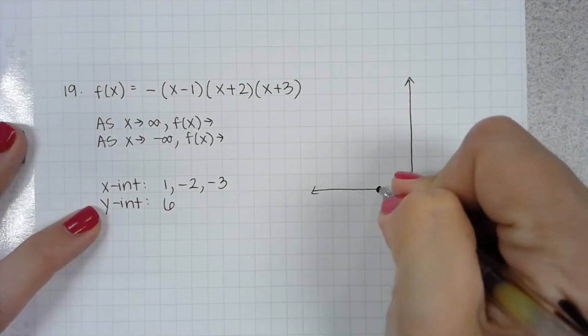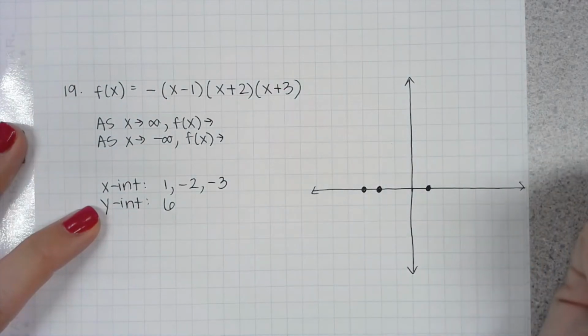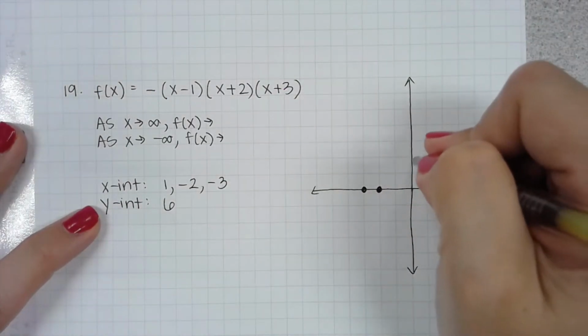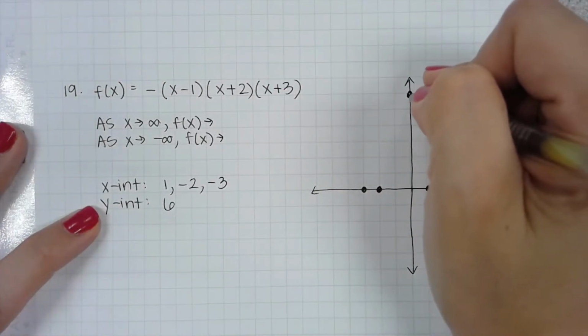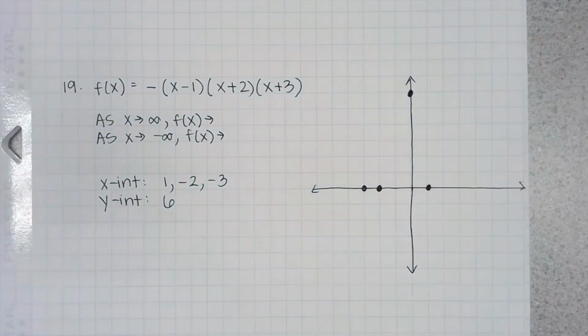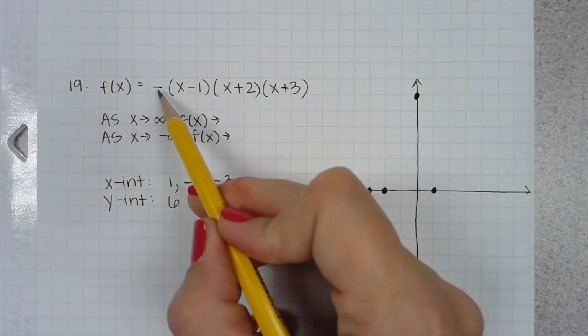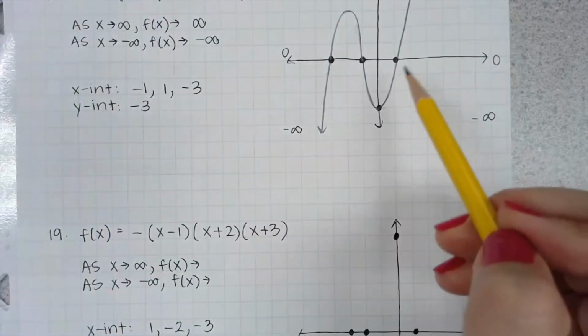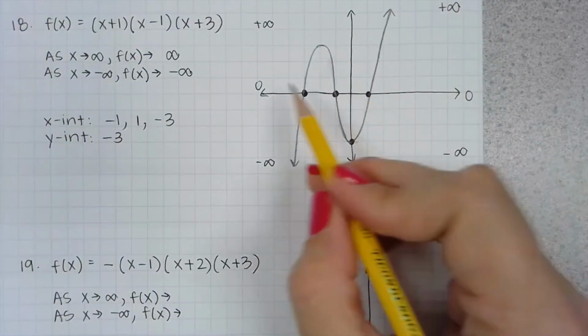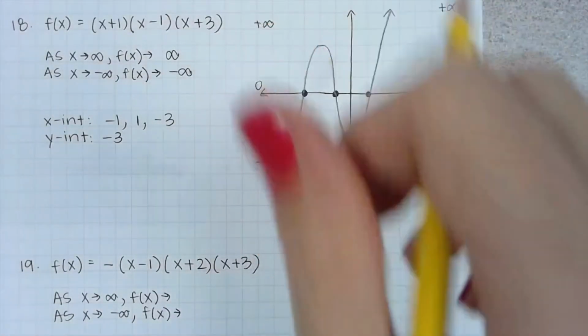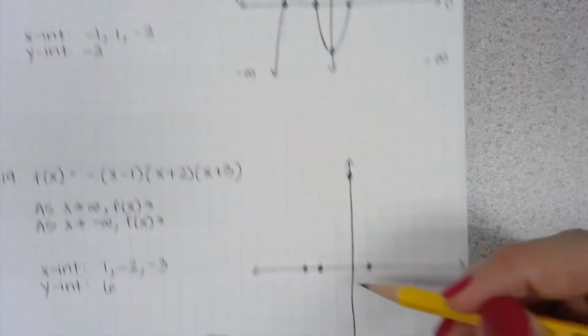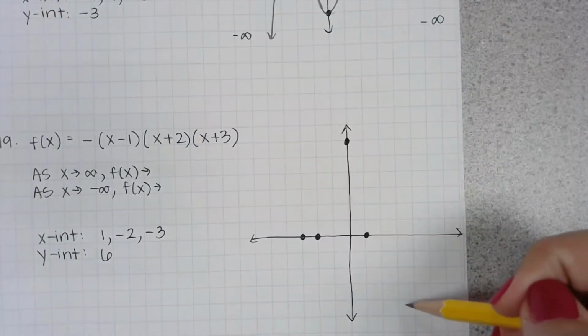So +1, -2, and -3, those are the 3 places that it's going to cross the x-axis, and then 1, 2, 3, 4, 5, 6. It's also going to cross up here. So you can start with the end behavior or you can end with the end behavior. This negative out front means it's going to be this graph, but it's not going to be going up to the right and down to the left. It's going to be doing the opposite of that. So it's going to be coming from the top over here and coming down over here to the bottom. So it's doing the opposite.